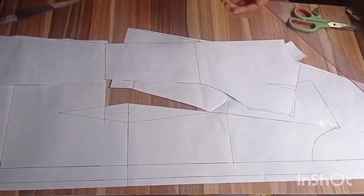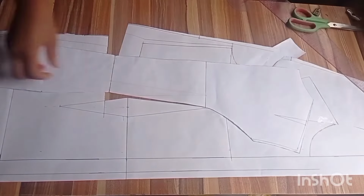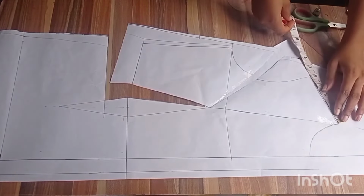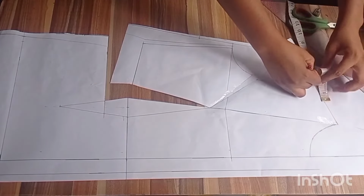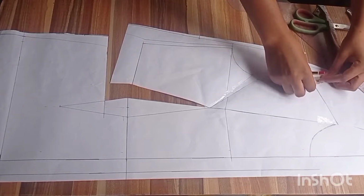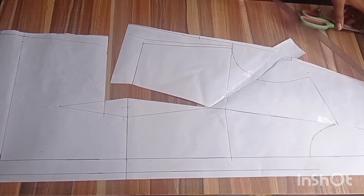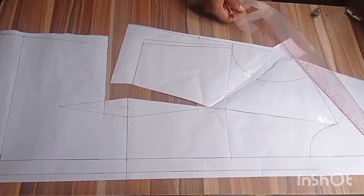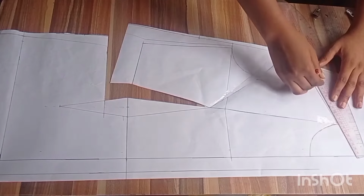So this is one of the patterns for the back, and I'm going to take the shoulder measurement. So I have 5.5 inches. So here I'm just going to mark that 5.5 inches. This is just so that the shoulder measurement for the front and the back is the same. Then I'll go upwards by 1/4 of an inch, just like I did for the back pattern. From the tip of the neck, I'll draw a straight line towards the tip of the shoulder on that 1/4 of an inch mark.